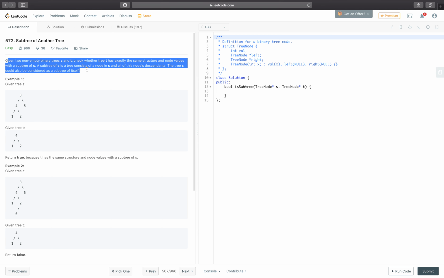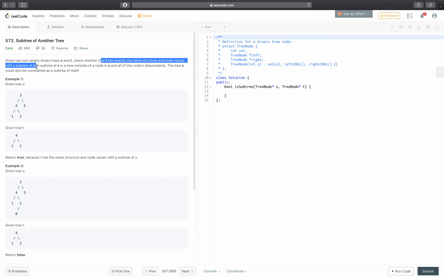Given two non-empty binary trees S and T, check whether tree T has exactly the same structure and node values as a subtree of S. Why did they call it a subtree?